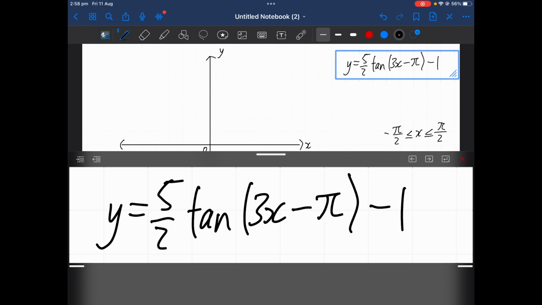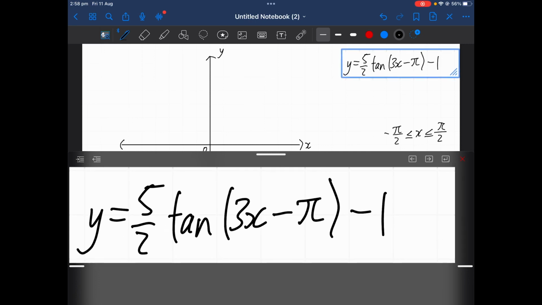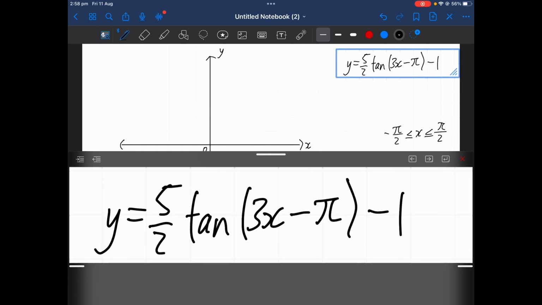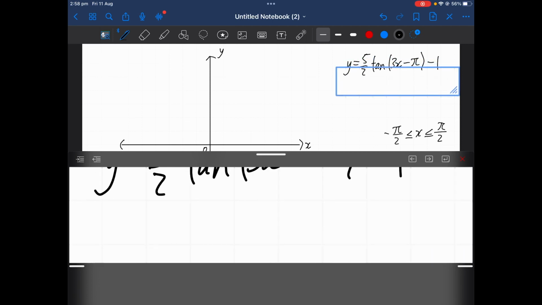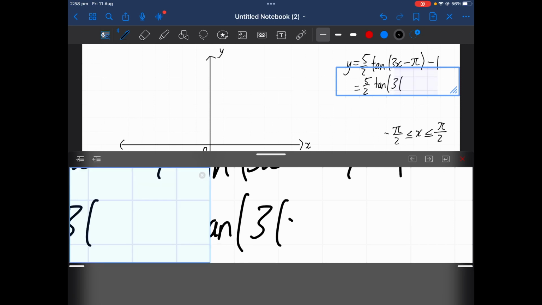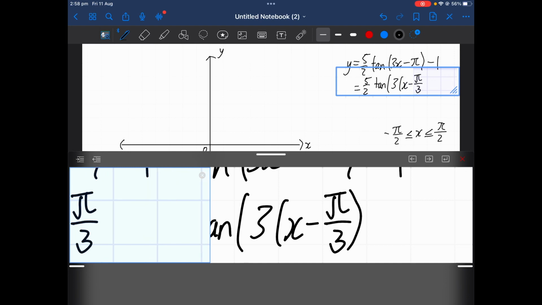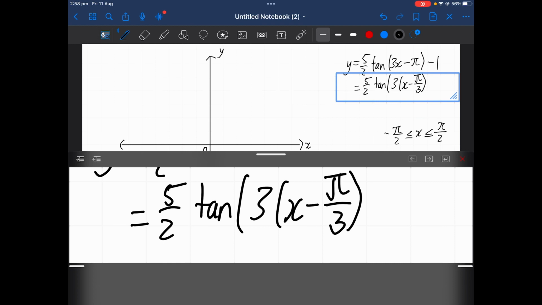Okay, so first thing we should do when we're considering what to graph is, well, let's look at the horizontal bit. You see how the 3x and the minus pi, it's not factorized yet. The 3 is still on the x, and then the minus pi is on the outside. So we need to make sure that we account for that. So I'm going to change that straight away to be 3, and then in brackets x minus, and we have to factorize the 3 out, so we're going to go pi on 3, right? So we put it over 3, then the 3 cancels to make just the pi. Okay, so we've adjusted for it.